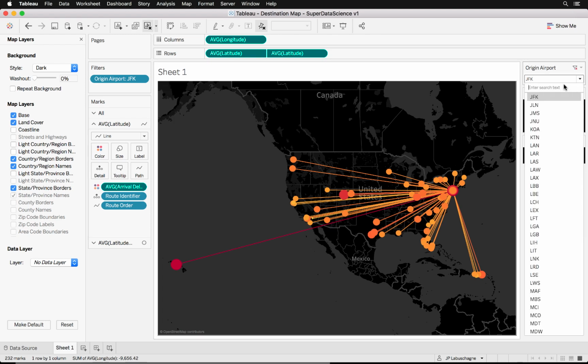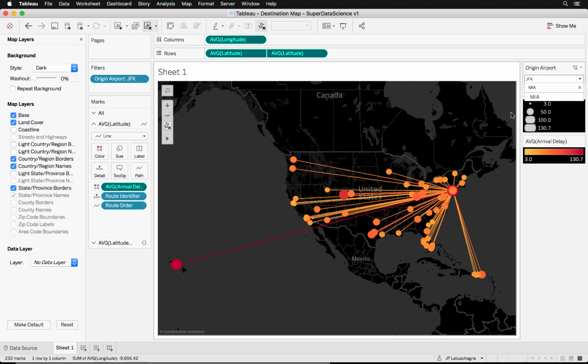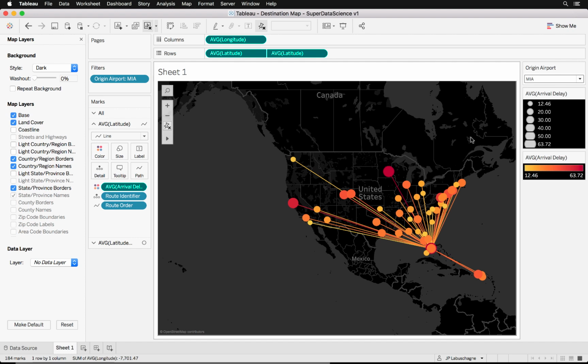Maybe lastly is just to look at another airport and see how we can derive further information from it. As you can see, it almost seems like a trend where the further away the arrival airport is, the longer the delay, but it's also not true in such cases like that.